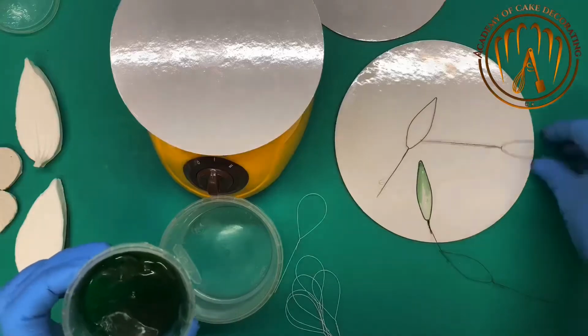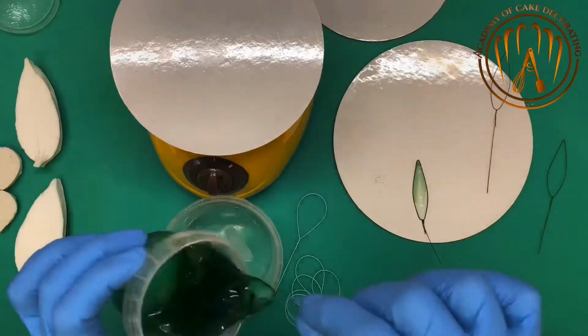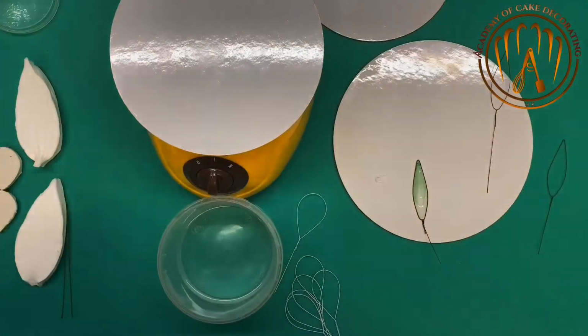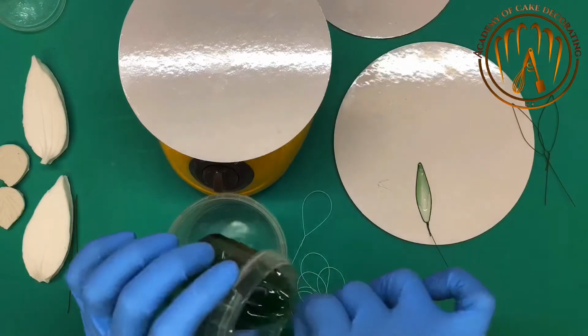Insert the ready-made wired frames in the solution. Wait till they get covered with a thin layer of the gelatin. Then place them on a glossy cardboard. And if you don't have a glossy one, just use a normal flat surface and cover it with cling film.